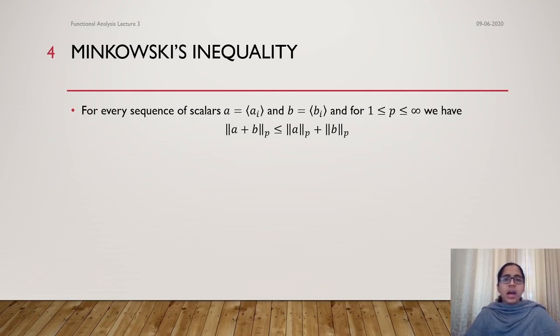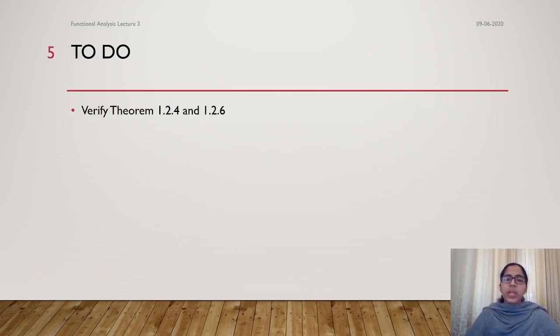Now again we have theorem 1.2.6, which is also similar to Minkowski's inequality, except that instead of summation we have the integration part. So I want you guys to verify theorem 1.2.4 and 1.2.6 and see whether the concept of the proof of these two inequalities are clear to you.